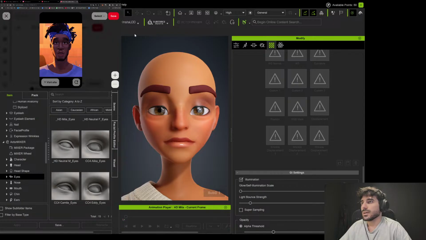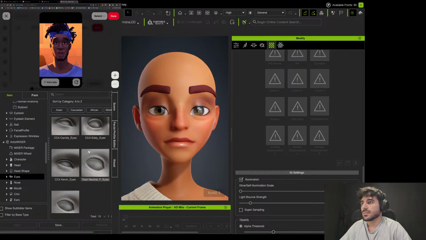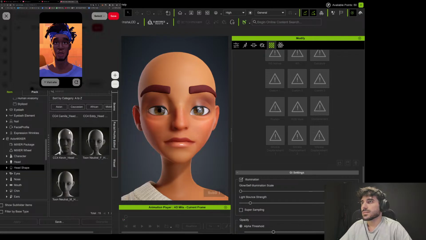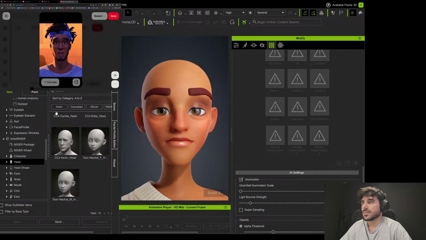So for the eyes, I guess we just gotta work with what we have. Let's see the head shapes. See how much it changes? Just put it like a little slide. That's actually too much though.